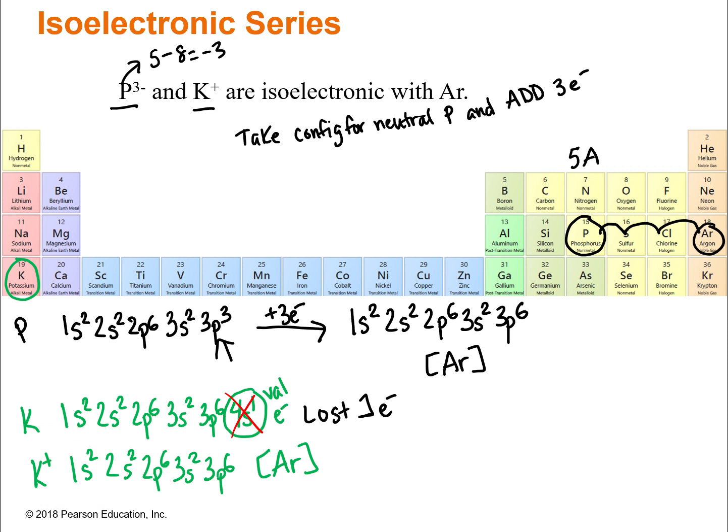So you'll need to be able to construct an isoelectronic series. So if I asked you to give me two ions that are isoelectronic with neon per se, you would need to be able to tell me, okay, well that would be a sodium ion and a fluorine ion. Don't worry, we're going to do examples. I know you're like, wait, whoa, you can't just pull that out like that. Yes, I can, but I'm not going to do that to you when we do our live lecture. So, that's the isoelectronic series.